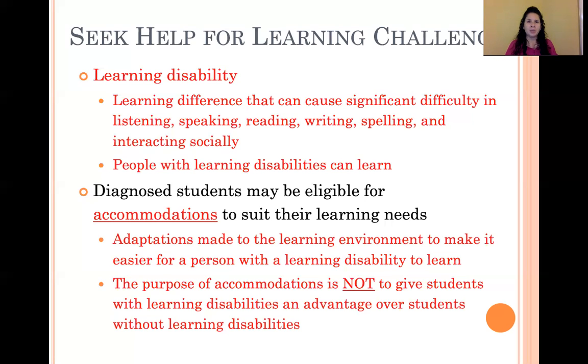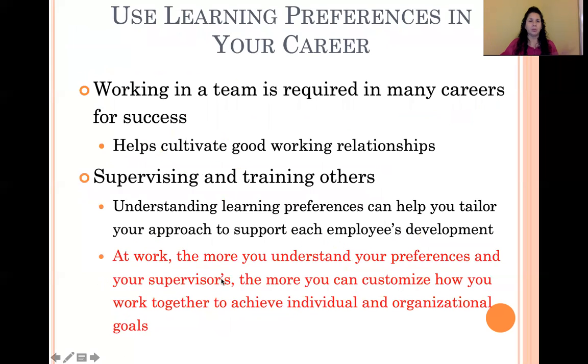And so I think it's really important, if you do continue down this road of education and higher education, that if you feel like you have any challenges or just wonder, you can go and be assessed. In other words, you can go to this program and say, it's just really hard for me to read and learn. I don't know why. Okay, let's do some testing and we can find out if maybe there's something undiagnosed, that we want to diagnose so we can get you some support. Okay, so that's something to think about, right? All right, one more, sorry.